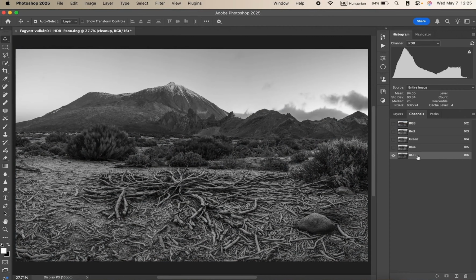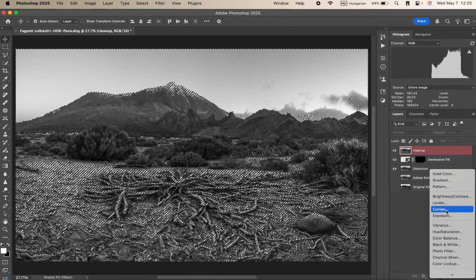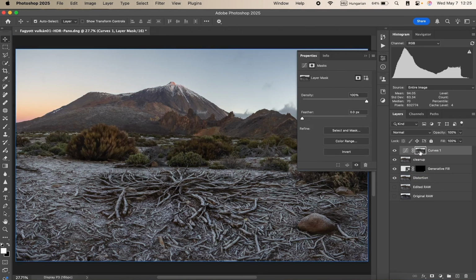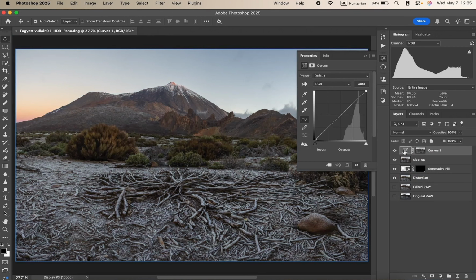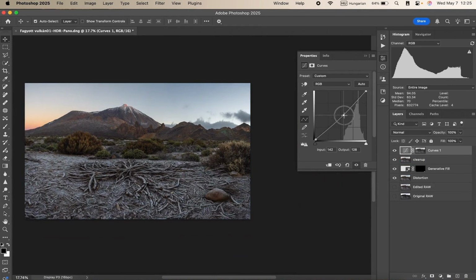For the first one, we will need the RGB. So Command, I create a curves layer here and just click here to remove this redness. And I don't modify anything on the mask. I select the curve layer, pull it down a bit in the middle. And if you look, our beautiful colors return to the sky with this. I zoom out a bit so you can see better. So before, after. Beautiful, beautiful colors come back here.